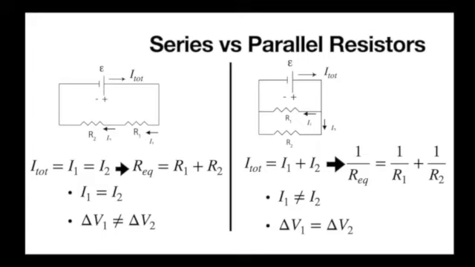Important things to note about parallel resistors is that the current is not equal, right? In fact, the current is still conserved. We still have that. But now that we have these junctions, we have to factor in that it splits up, right? So we have some I total leaving the battery, but then that splits into one current that goes through R1 and one current that goes through R2. Those two things, I1 and I2, have to add to I total because we still have some total amount of current. And then when they come back together, they'll form I total again. But once they're in those two separate branches, there's nothing that says they have to be the same. Unless, of course, they're the same resistance, in which case they'll behave similarly.